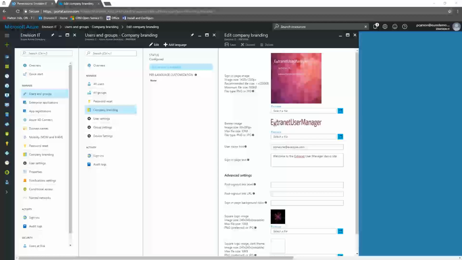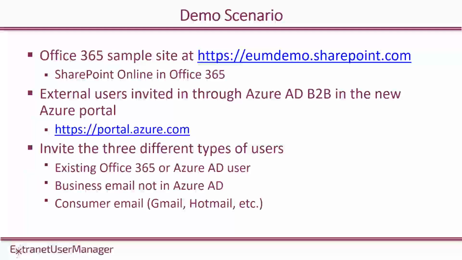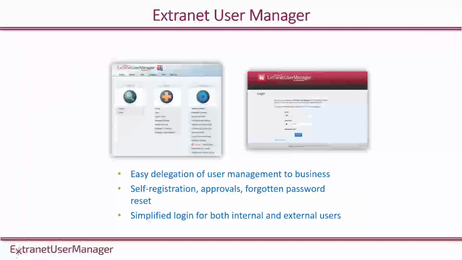So let's come back to our deck. Okay, so that's the out-of-the-box experience. Let's contrast that now from an Extranet User Manager perspective. Why would you want our product on top of that, and how does that change things from there? And really, from a B2B point of view, the main focus is around the delegation and the self-registration. Those are the two biggest things.